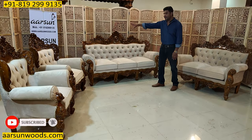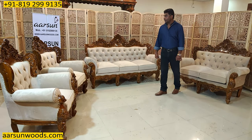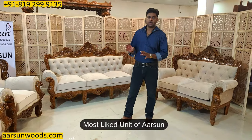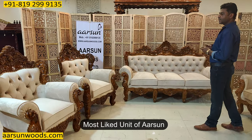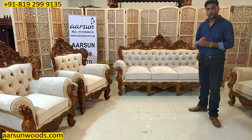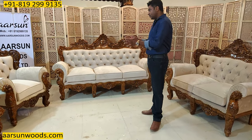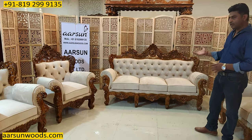The design, the wing chair, everything is very beautifully carved here. In the past few months, this has been the most liked unit of ours. A lot of people are getting the same set ready. Just like the one in 227, we have made several sets, so there's no point to repeat the same thing. And this one, as we have done in the teak finish, the client has selected a different fabric.